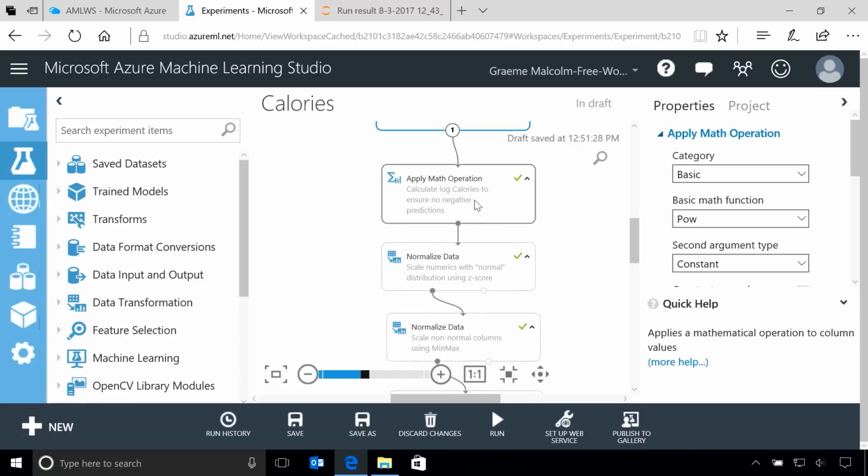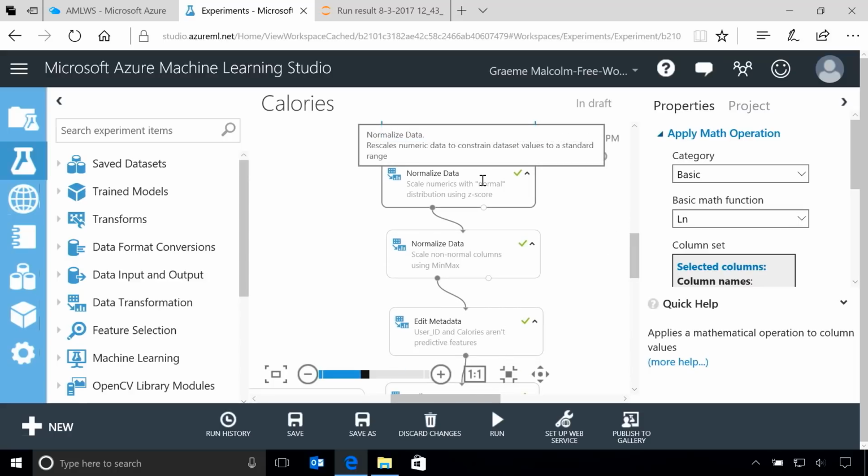So then there's another math operation here to calories itself. I'm actually changing my calories label that I want to predict, and I'm changing it to the log of calories. I'm using a natural log function. Now there is a reason I'm doing that. I'm not just being contrary. I want to make sure that I don't predict any negative calories, because of course you can't burn negative calories. So we're converting that to log so that our prediction will actually be log of calories rather than calories, and it will always be a positive number.